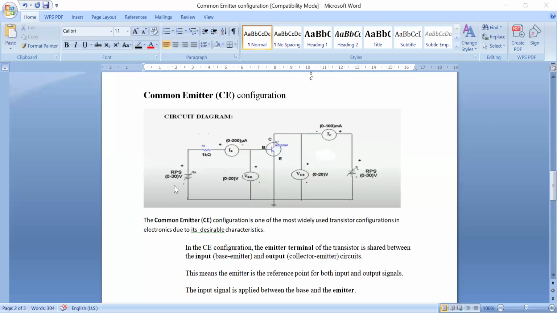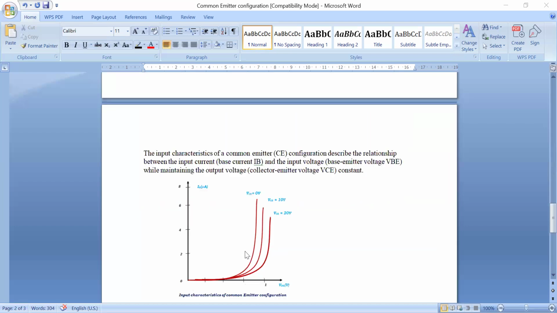I can't have a variable power supply directly in Proteus. So I can construct this variable power supply using a DC voltage source and a pot. I have already made a video on how to make the variable power supply in Proteus. You go through that, and you will come to know how to construct the variable power supply using a DC power source and a potentiometer. Okay, next.